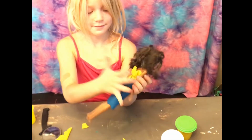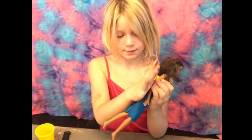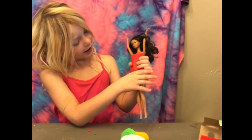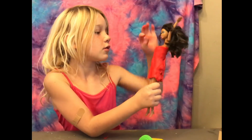Uh-oh. You better cover that up. There we go. It doesn't look very good in the back. No, you didn't. Yeah, I did. It's adorable. Nice red dress.